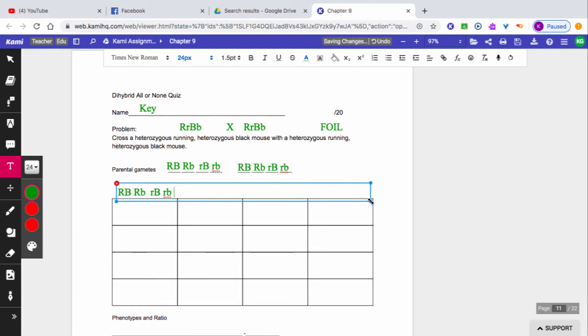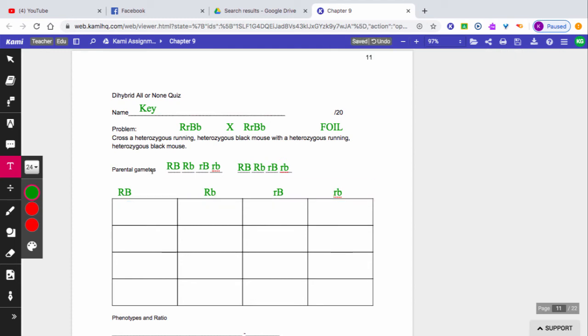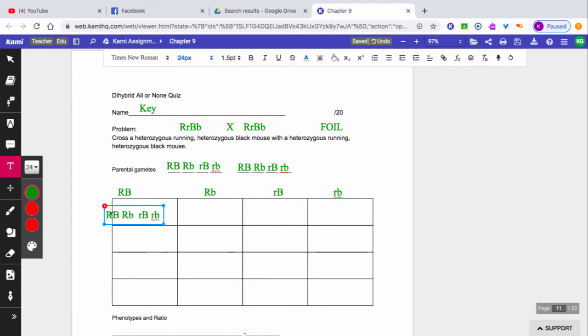And then I can stretch that. And I'm just being lazy here. Missed one. How did I miss one of my gametes? Lost one of them. There we go. Okay. So I'm just putting these that we figured out by FOIL in the correct positions on the Punnett square. And then I have the same thing. So I'm going to go ahead and format that. Maybe it is easier to do on the computer.